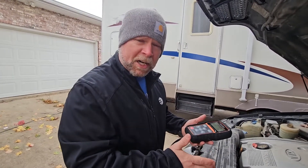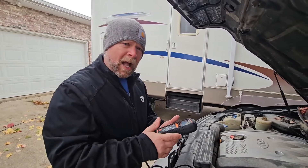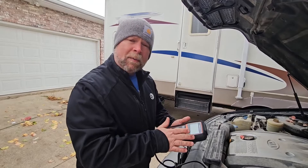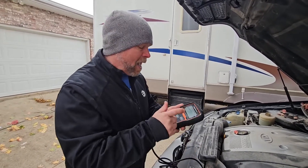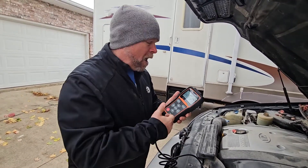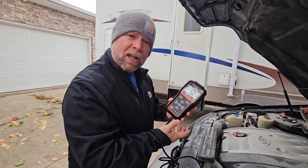You can see how simple and easy it is to check your battery, your alternator, and your charging system — all by connecting a couple of alligator clips to the negative and positive posts of your battery terminals. Checking the battery in the vehicle will take two people, but it only takes a couple of minutes and you get accurate results. We discovered no problems with our vehicle, but if there was a problem with the charging system or a battery going bad, this would definitely detect it and let you know. They sent this to me so I could show it to you, and given the information you've received today, you can now make the decision as to whether or not you need one of these in your shop.